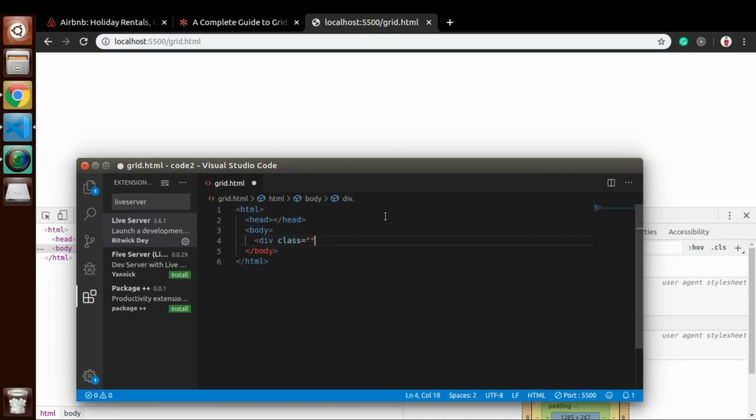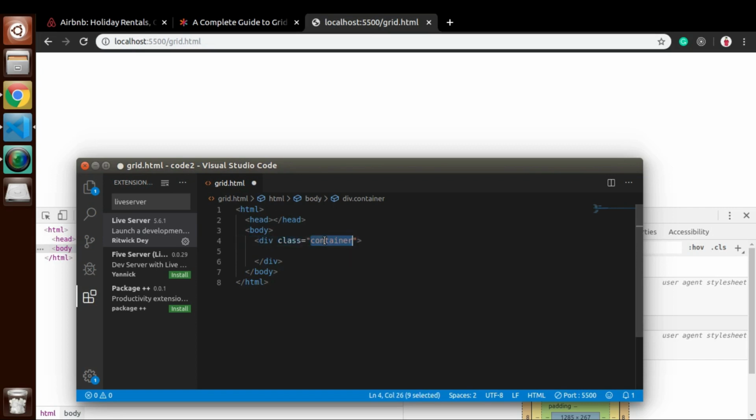Let's declare one division and give it the name container. Whatever elements or items we are going to insert will go inside of this container class.